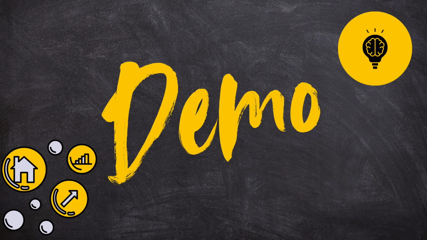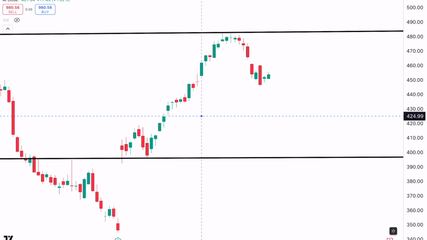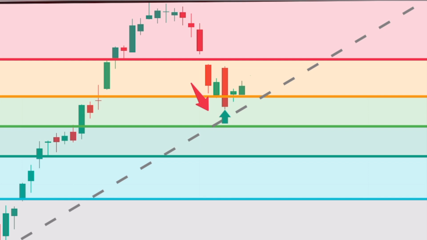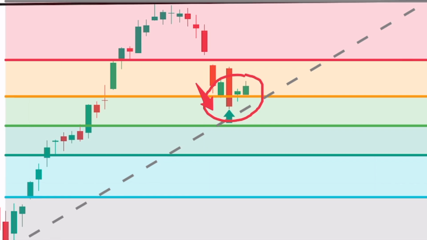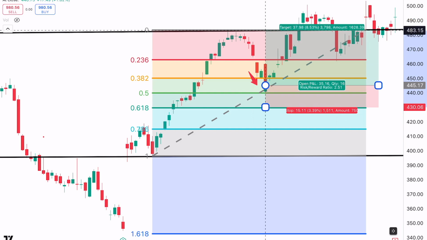Now let's go through a few examples. Our first example is from Netflix stock. Here we have a bullish move. We identify the swing low and swing high and set up our Fibonacci retracement levels. In this example, the price pulls back to the 38.2% zone, and this level provides strong support. With the following candles closing above the zone, this is our cue where we can set up the trade with stop loss at a lower zone. And as you see, the price continues to move back and continues on its bullish trend.